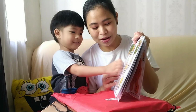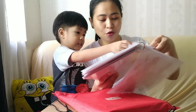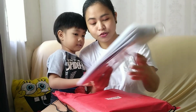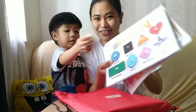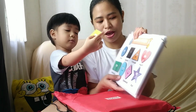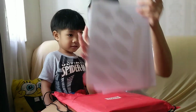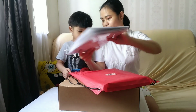Okay. Ito naman, numbers naman to. Matching numbers. Number 2. And then, we have here parts of the body. Also with Velcro. We have here shapes. What's the shape? Square. Great. Okay. And then we have colors. Crayons. So all of these are sa laminated na activity sheets.